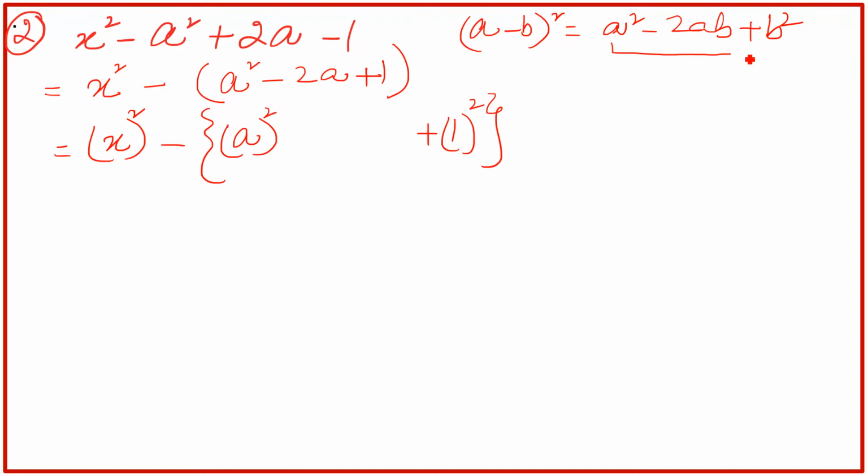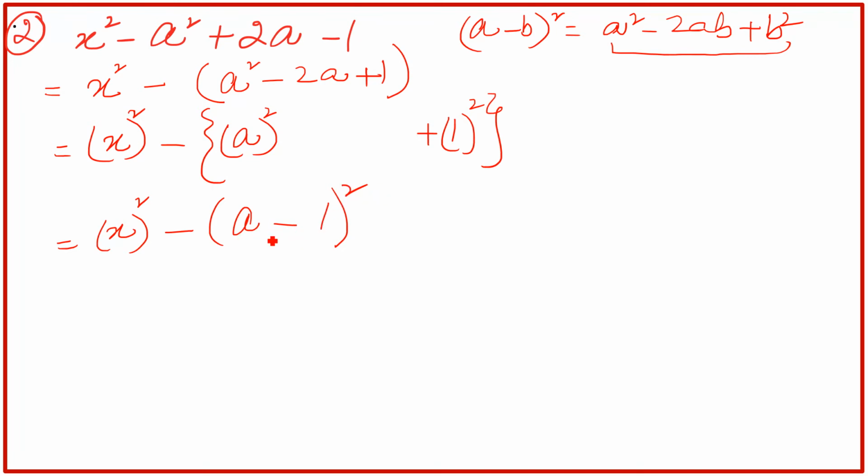So actually this part is given in the question, this one. You have to find out what (a minus b) whole square is. So I will show you here the easiest way. This x square will remain the same. We are not going to change this so far. Whatever we have made in this parenthesis, write down a. Whatever is inside this parenthesis, write down 1. But what sign? You have to decide the sign from here. If it is negative, we will put negative. If it is positive, then we will write positive, and whole square. So simple. So this part is (a minus 1) whole square. Whole square means 2 times.